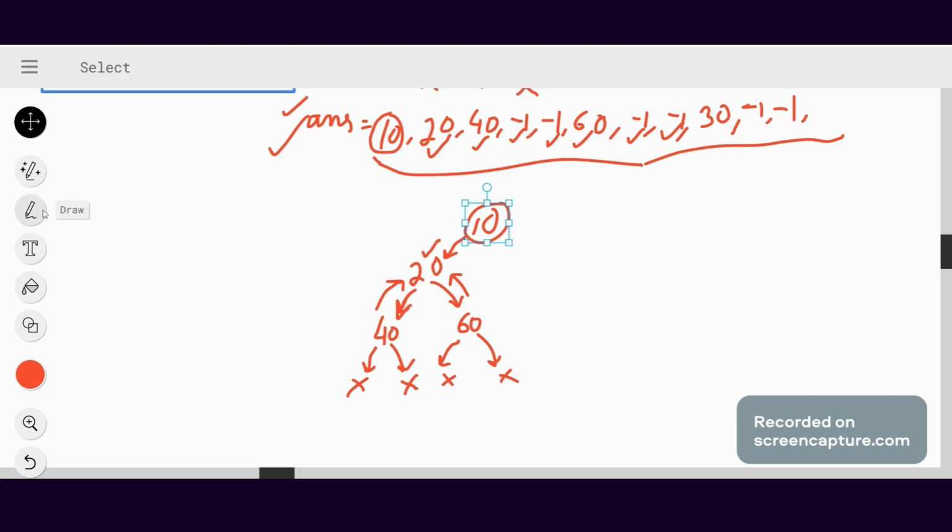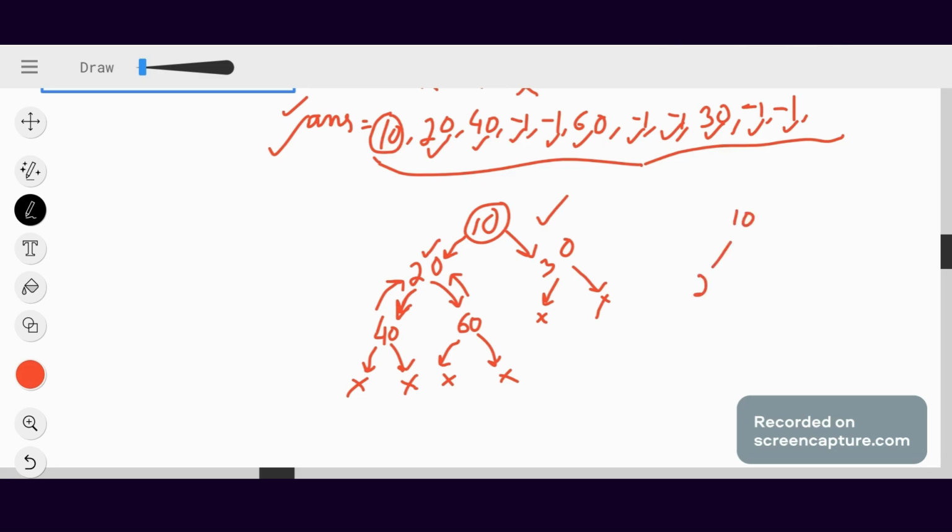You have inserted the left node. Now you need to insert the right of 10. So insert the node right to 10. You are getting a 30. Insert this in the right side of 10. Fine. Move to the left. You are getting a -1. -1 means null value. No need to insert. Move to the right. You are getting a -1. -1 means null value. No need to insert. So this is what you will get as your tree.